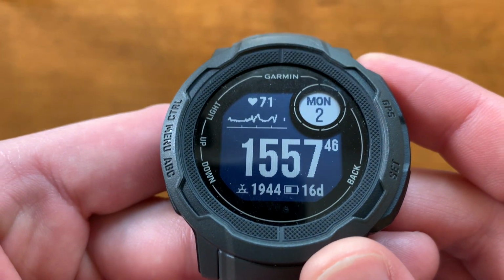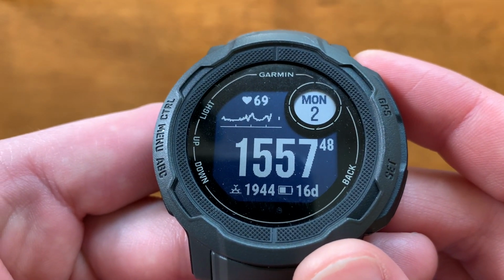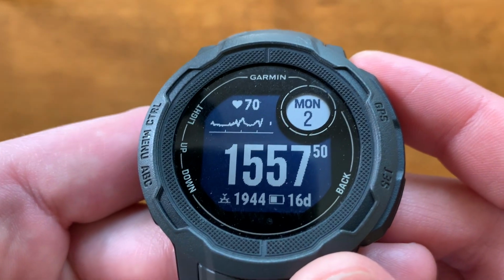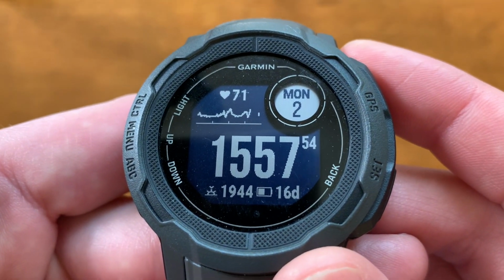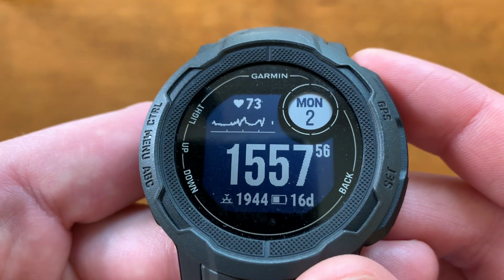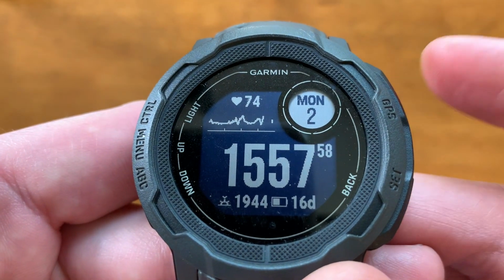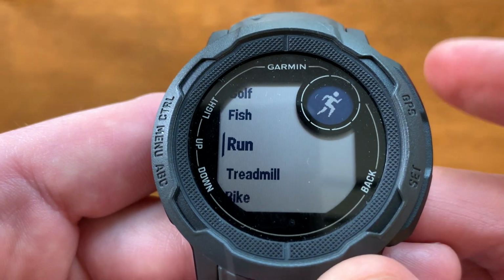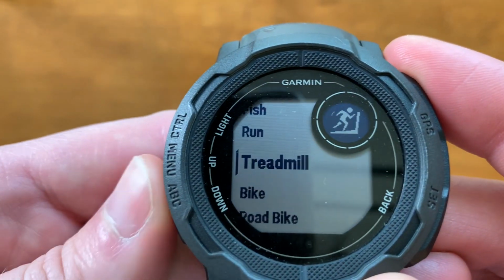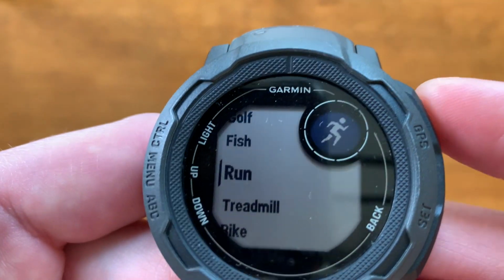So today I'm really excited to continue our series on the Garmin Instinct 2 by taking a look at the run settings. Now, these allow you to customize your run activity and honestly get a lot more value out of your Garmin Instinct 2. So to get to your run settings, you'll need to get to your run activity by clicking the top right there, navigating to your run activity in your list, and go ahead and selecting it.